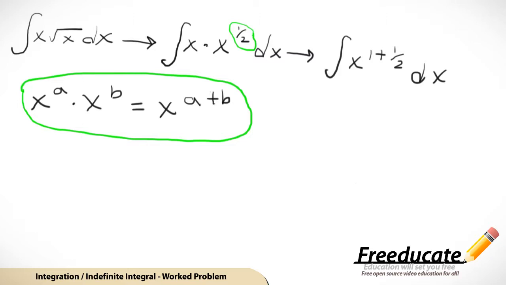In our case a would be 1, and b is going to be 1 half. So 1 plus 1 half, well that's going to equal x to the, I'm going to find a common denominator here. So I'm going to rewrite 1 as 2 halves, that way 2 is our common denominator.